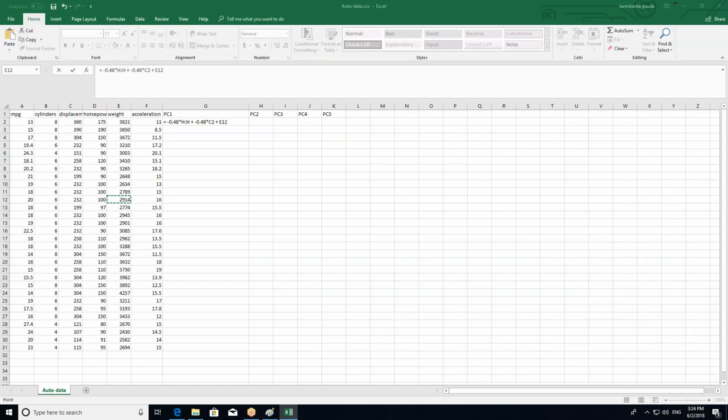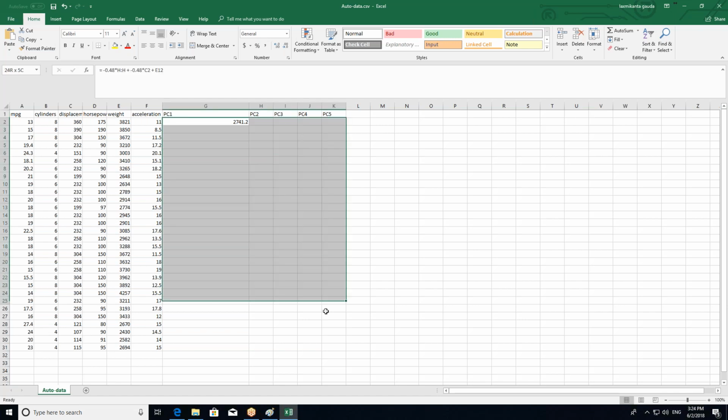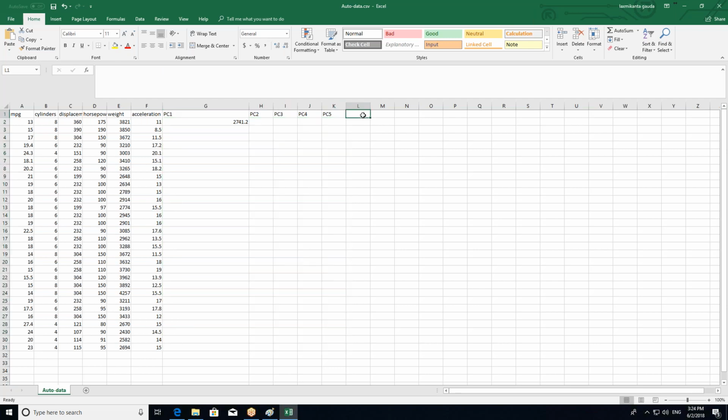So can I get this value like this? Yes, you can, Lakshmi. So I can get PC1, PC2, PC3, PC4, PC5. Correct. I can fill this field with the PC1, PC2, PC3, PC4, PC5 values. And this is my Y response variable, right?